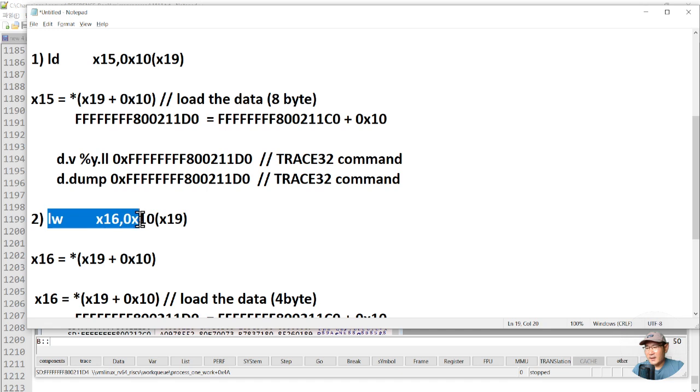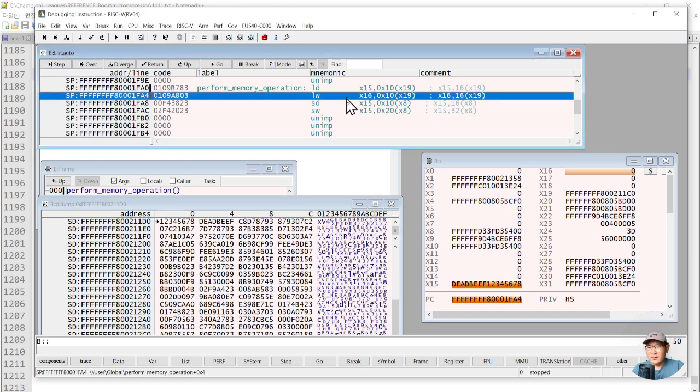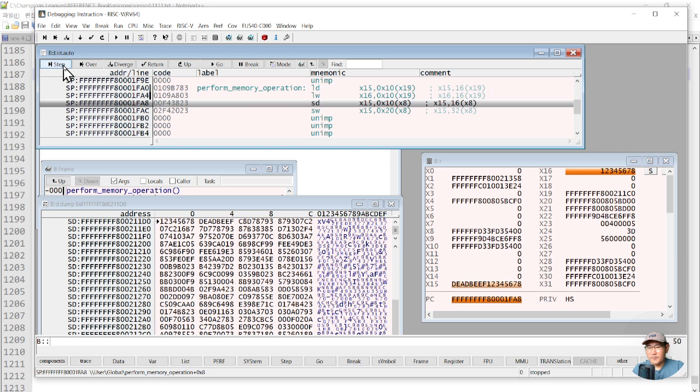In the second instruction, the destination register is the X16 register. So what is going to happen if we run this instruction? Let's take a look after I click the start button.